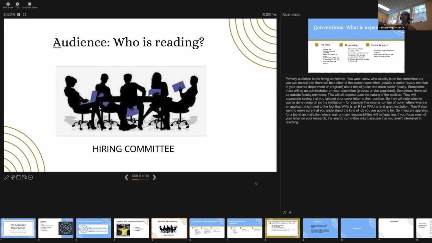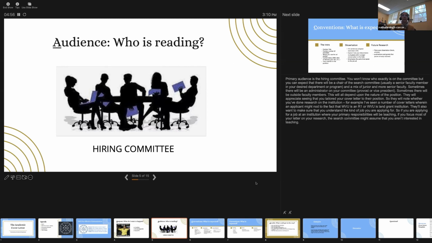That would be the chair of the search committee, typically a senior faculty member. The other folks on the committee may be a mix of junior and other senior faculty. Sometimes it might be an outside faculty member, especially if you're going to be doing some interdisciplinary work. It could be administration. You might have a provost on your committee, depending on the nature of the position.